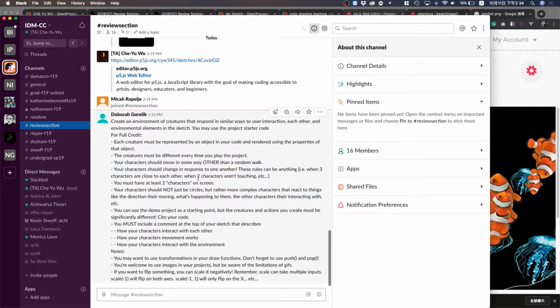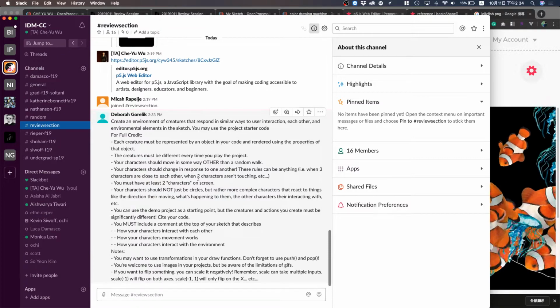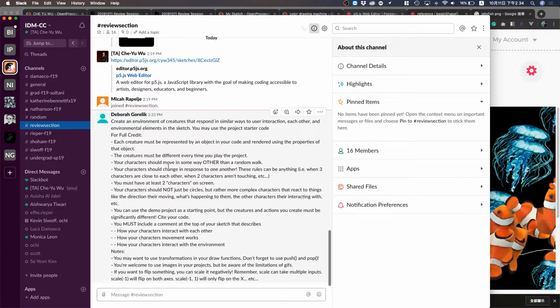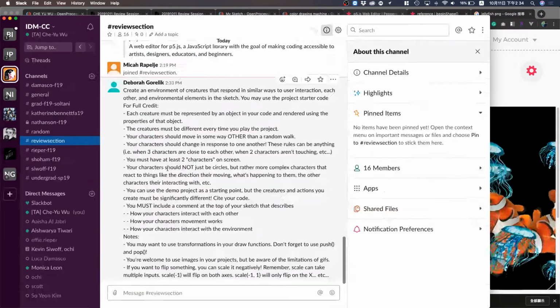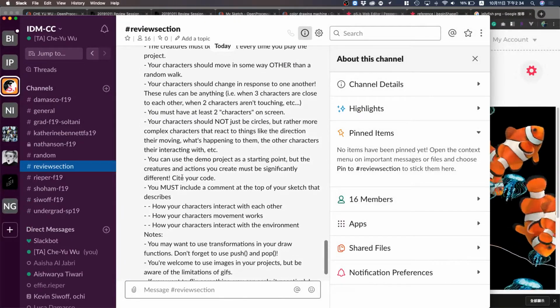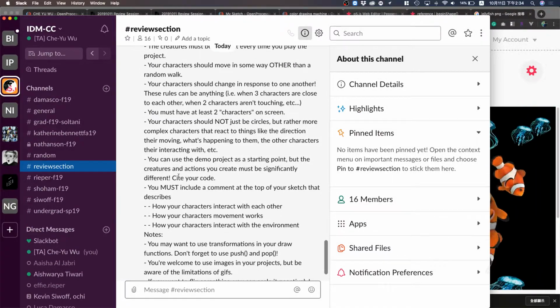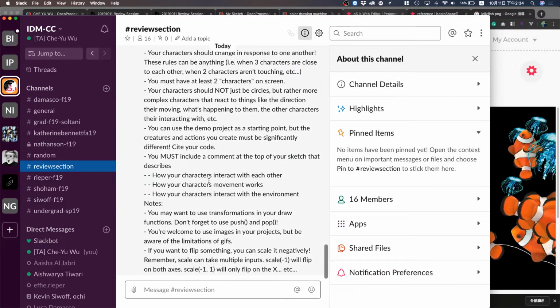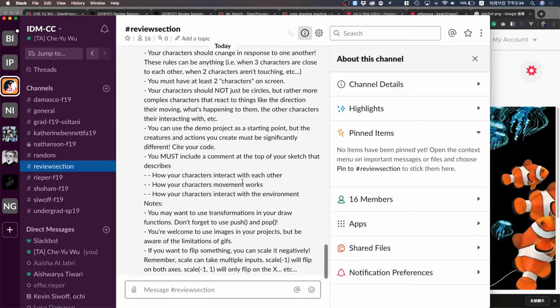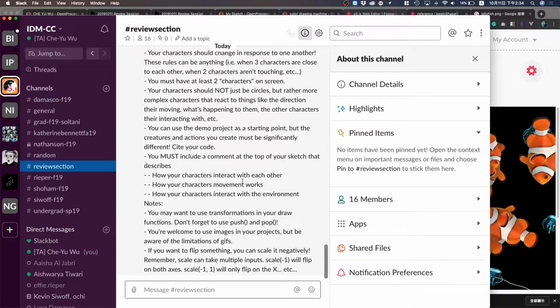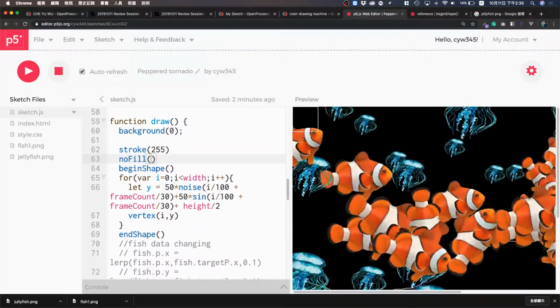Okay, I see the homework. It's a lot. So you have to make two characters, and they should be interacting with each other and interacting with the environment.